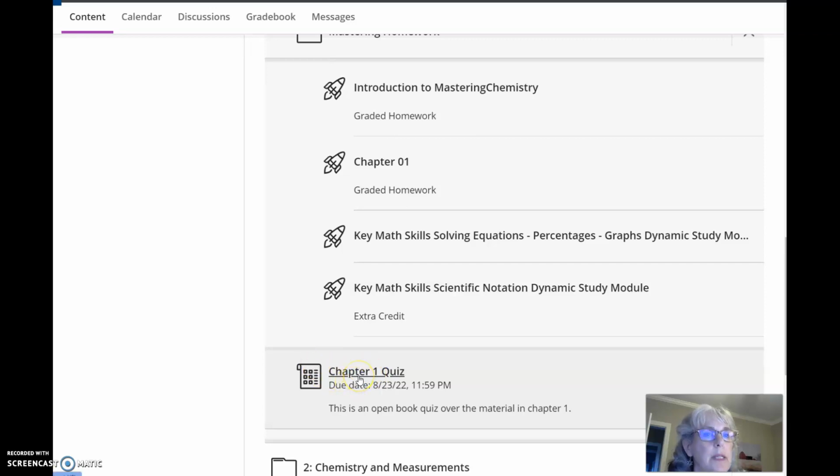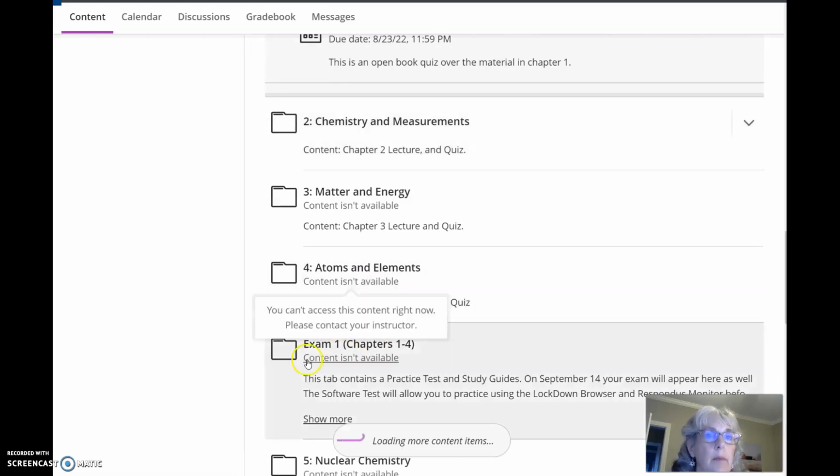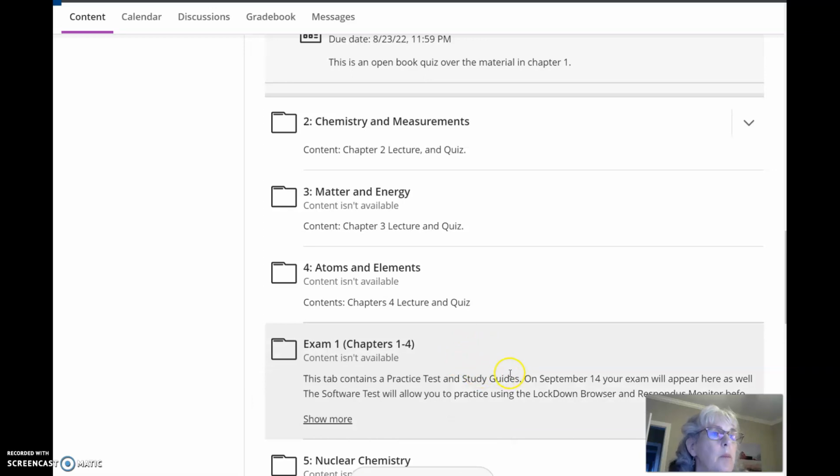And in most of the sections, answering this Chapter 1 quiz will open the next section. So you can work ahead if you want to. Some of the homework you may have to contact me to open, but I will be glad to open anything up if you want to work ahead. You may not take the exams ahead. The exams are only available at the listed times, but no problem at all with you working ahead, and particularly if you know your schedule and you know you're going to be busy later, go ahead and do some extra work while you're enthusiastic at the beginning.